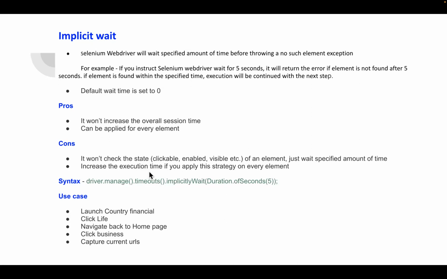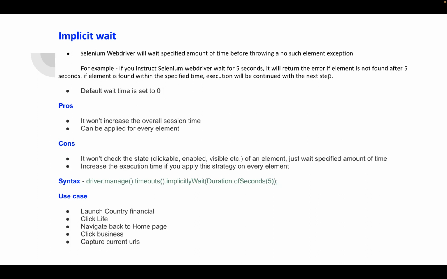That is one of the cons with implicit wait. It also increases the execution time if you apply this wait strategy on every element. This is one of the drawbacks. So you need to be wise to make this judgment based on your application behavior.